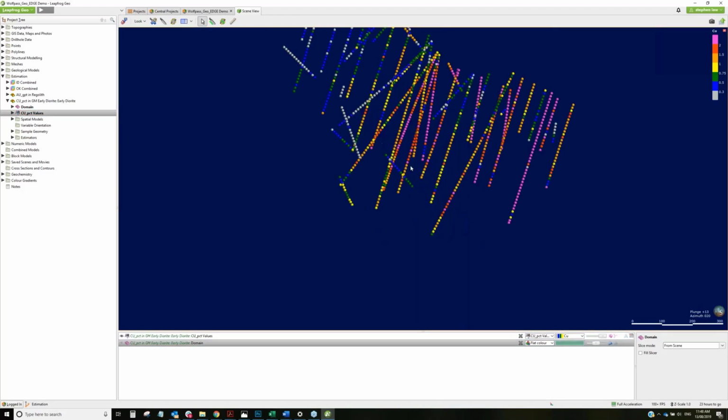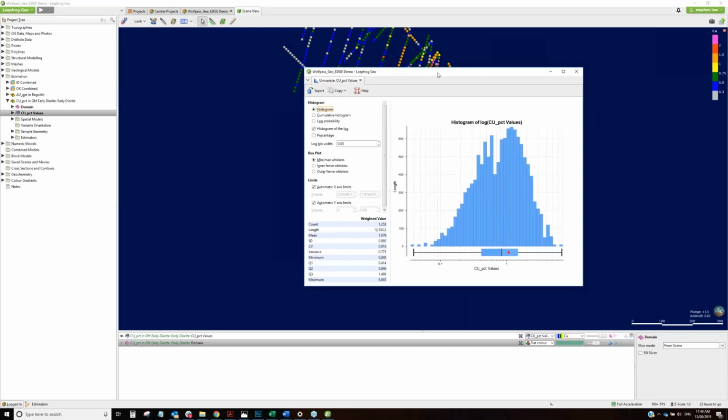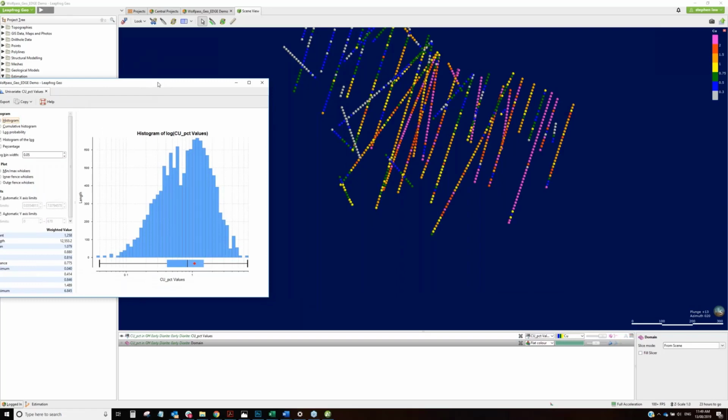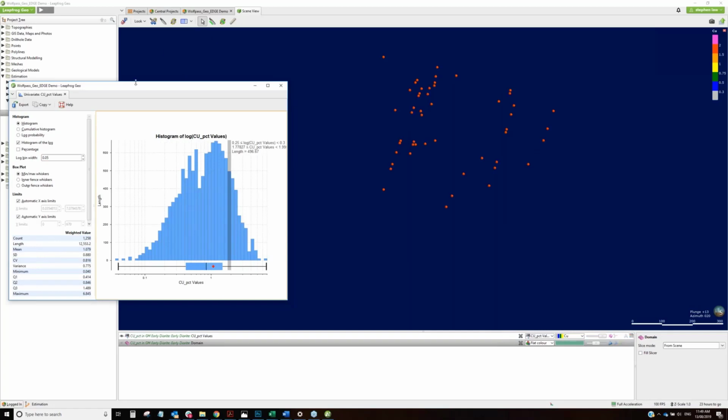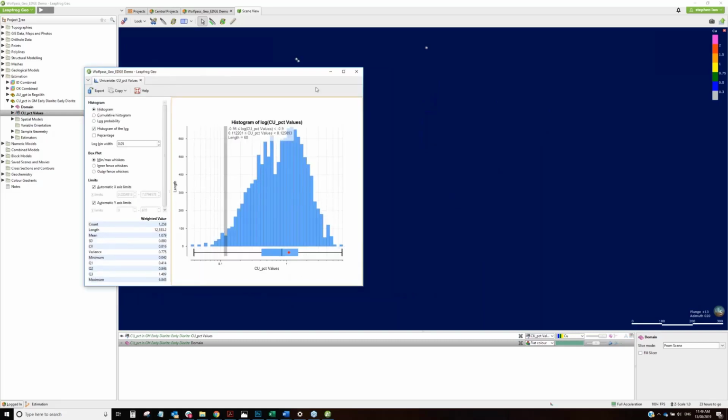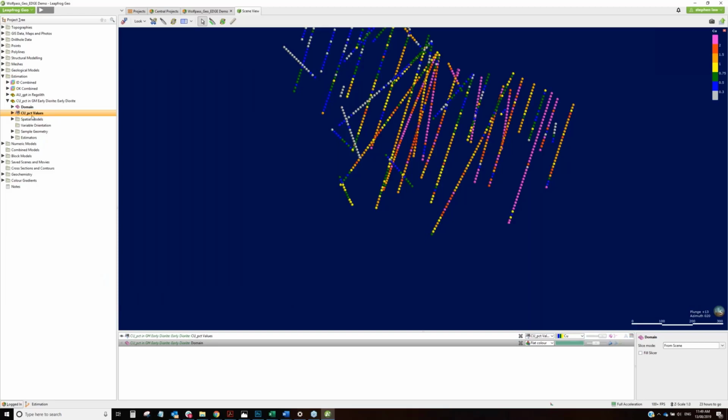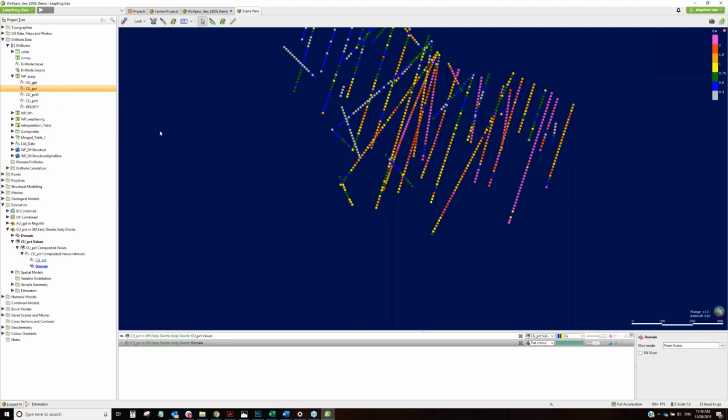So now we're just looking at data confined to the domain that we chose, and we can still use statistic tools now on this one, and this will give us domain statistics. So we'll go to the histogram. We can see here that we've got a nice, fairly normal looking histogram here. Again, this is interactive. So as we pick the higher parts of the histogram, it'll show us where they are on the scene. And the values are shown down below, so it links to where they are coming from, so we can see that these things are coming from the copper percent back up and through here. So there's always those linkages that you can follow back to find out where the data is actually coming from.